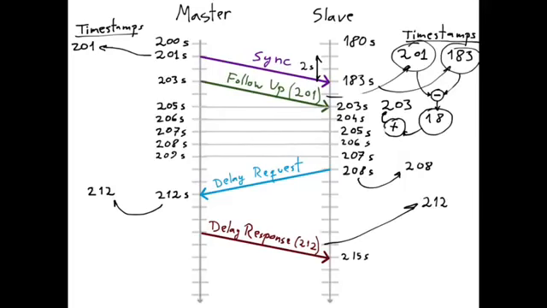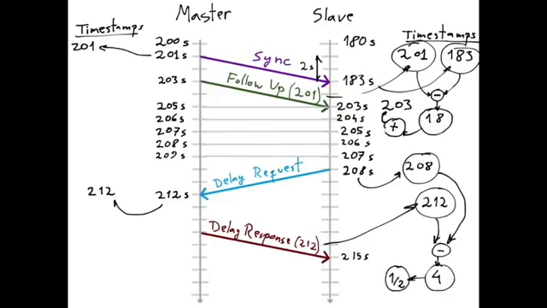It takes these two recorded timestamps and subtracts one from the other. In this particular example, the result gives a value of 4, which is double the propagation delay. The reason for getting as a result double the propagation delay is that the master and the slave already had an offset of the propagation delay, and the two timestamps were calculated with these slightly unsynchronized clocks. In any case, getting the propagation delay is easy. We just divide that result by 2 and obtain the actual propagation delay, which is 2 seconds, as we know.